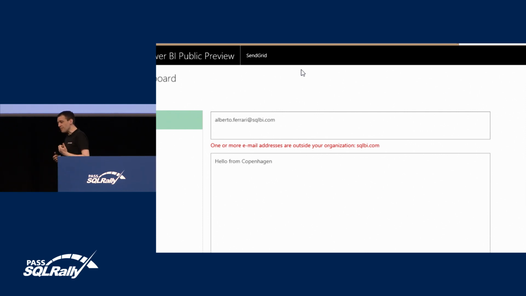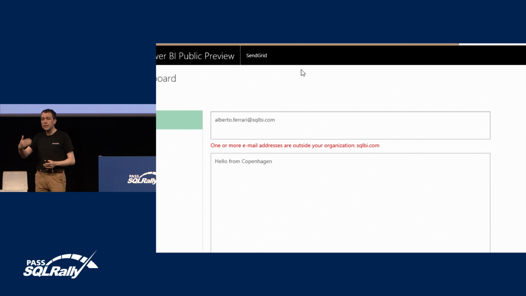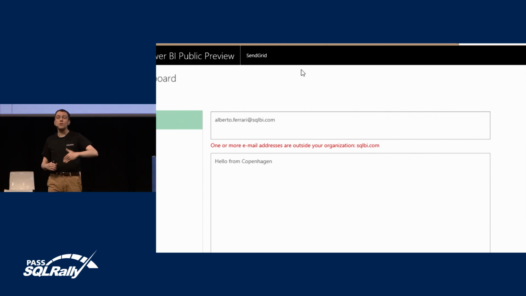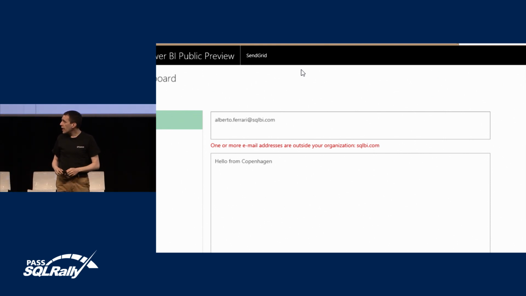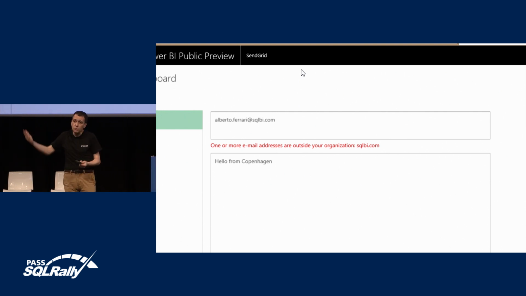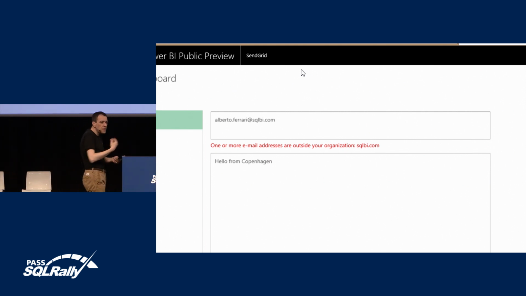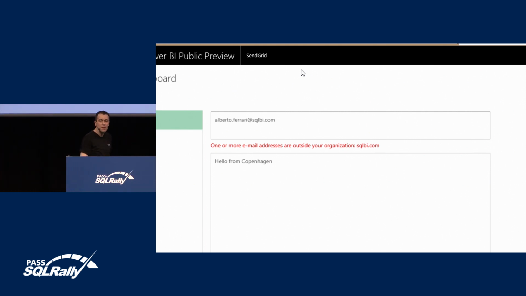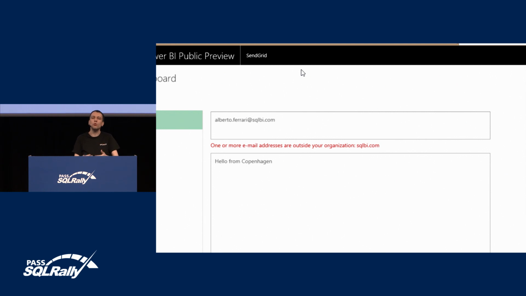This is interesting because sometimes I would like to share a dashboard with someone that is outside of my organization. And I don't know if Microsoft is going to support that, but this is something that I already asked Microsoft, because not only me, but other people said, yes, but sometimes it would be nice to also include people outside of my organization.